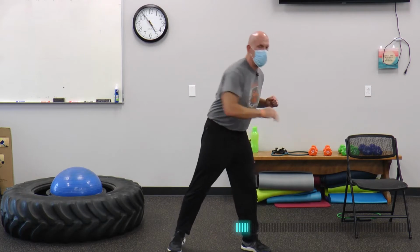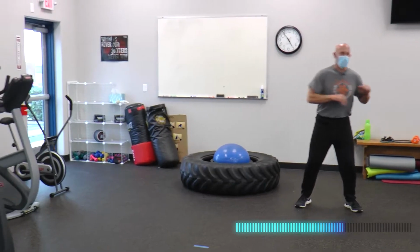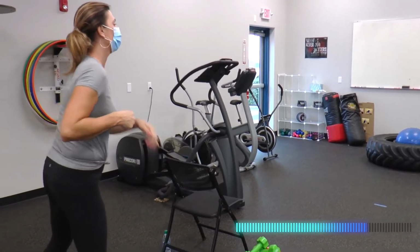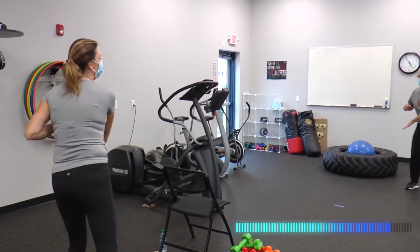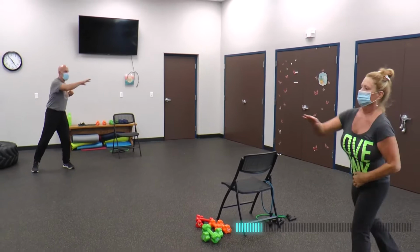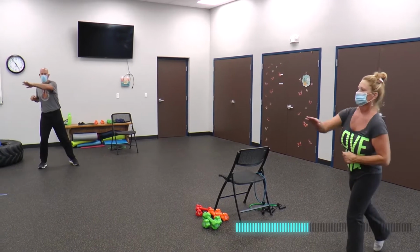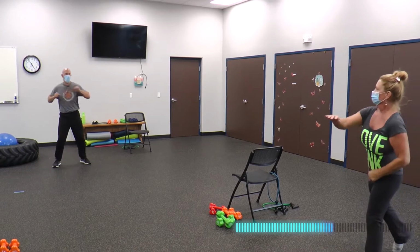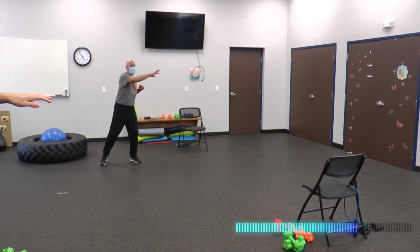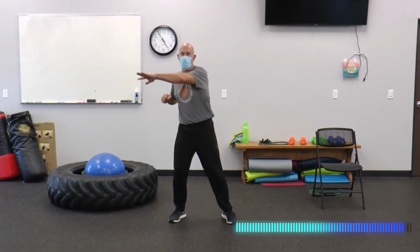Okay, we're gonna reach across again. And our core is still tight. So we should be starting to break a sweat a little bit. And we'll bring it up to shoulder height. And bring it up overhead.